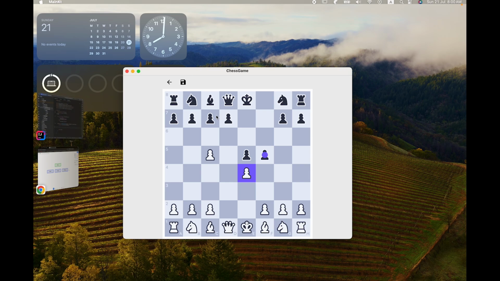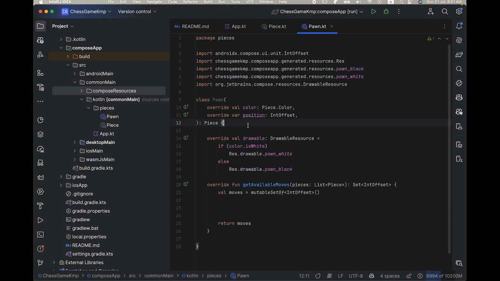Also, we have a lot of duplicated logic between pieces, so we need to somehow have a way to share this logic. For example, the queen can go in the diagonal, which is the same movement for the bishop. Also the rook can move on all straight directions, which is the same for the queen as well. Also the pawn goes straight but with some limitations and only captures in the diagonal. Also the king is the same as the queen. He can move in all directions but with a maximum of one movement. So we have some common things between different pieces. So when we start building the logic for the movements for each piece, we will see that we have a lot of duplicated code.